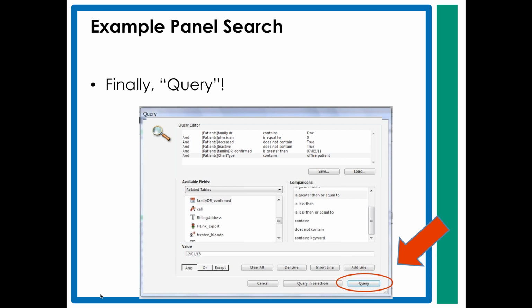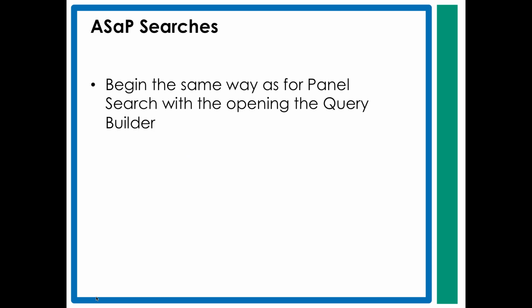Okay, so this was a question that we asked Telin, whether or not we could save it. And they said, unfortunately, this query with this many fields, pulling in this much information, cannot be saved at this time. That functionality isn't there for something that's pulling from that many different tables. So no, unfortunately, we couldn't save the search. So when we go in, we have to recreate it. If we want to run this search on a weekly basis to see what the panel looks like, we start from scratch. But you get really good at it really quickly.